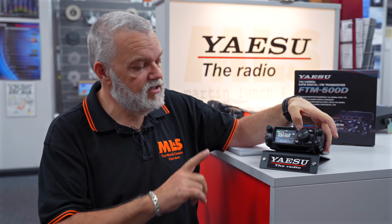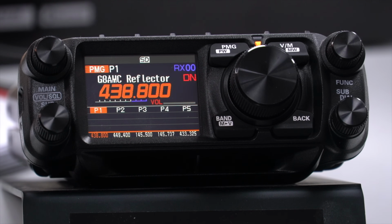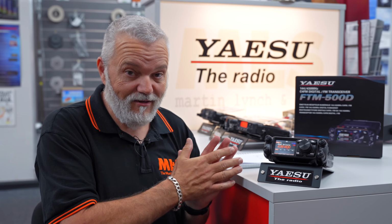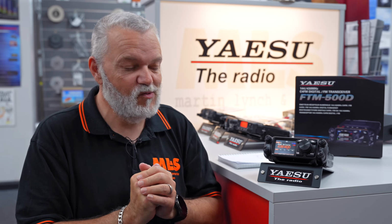One of the biggest features that I really like is what they call PMG. And I'm going to press the PMG button now. You can monitor up to 5 different frequencies at the same time, which is simply brilliant. So this is my actual radio out of the car, as I said, and I have that set to various repeaters on my commute to ML&S in the morning.